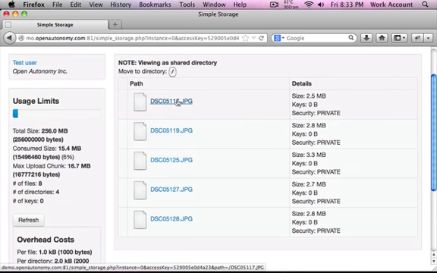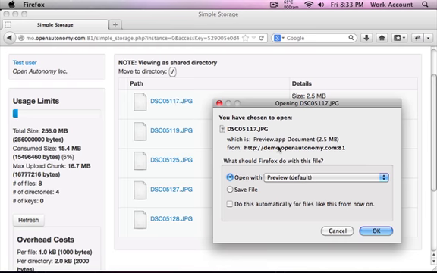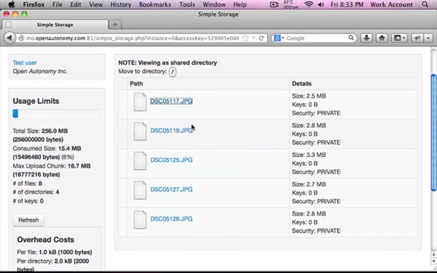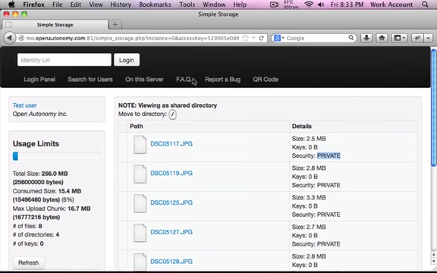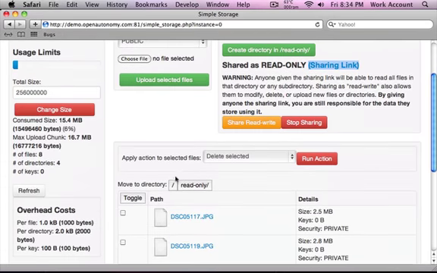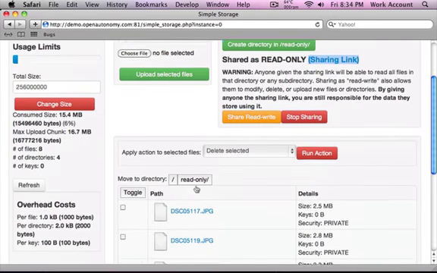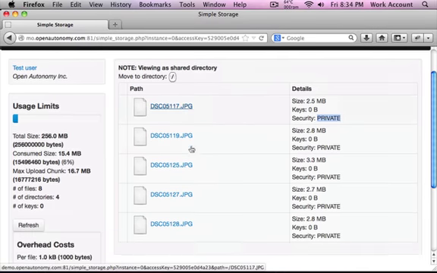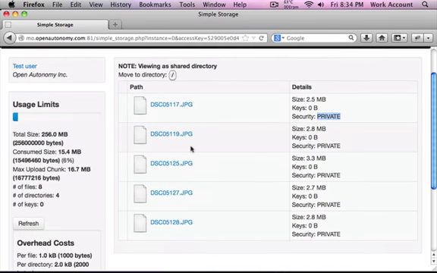So now, for example, I can open this thing, and it says, oh, you can download it. I'm not going to bother actually downloading it, but it actually lets me do that. It tries to send me the data, even though this is a private file. This is because it's allowing me to access this directly. And also, they can't tell what the rest of your storage system looks like. They think this is slash, even though if you look over here, it's actually slash read only. So that's kind of useful. You can use that to share a bunch of random files with any arbitrary people.